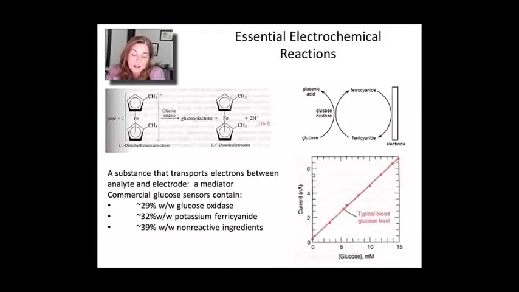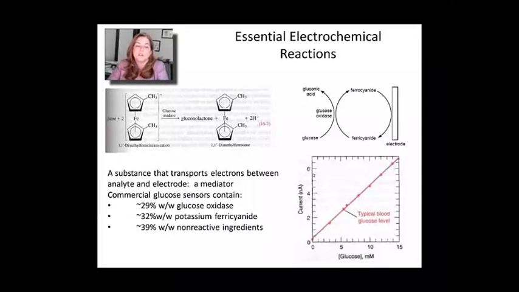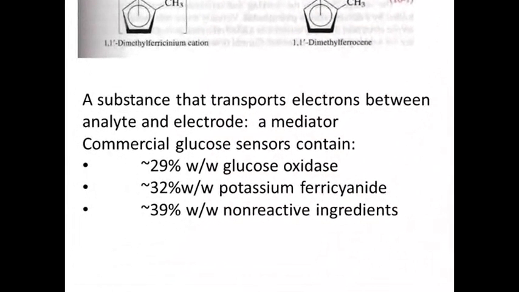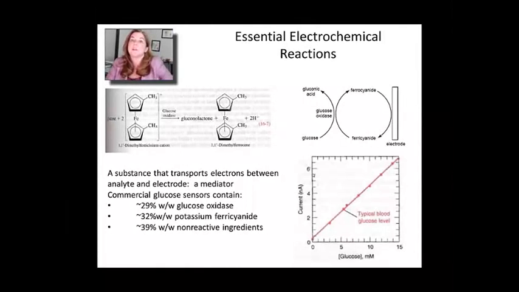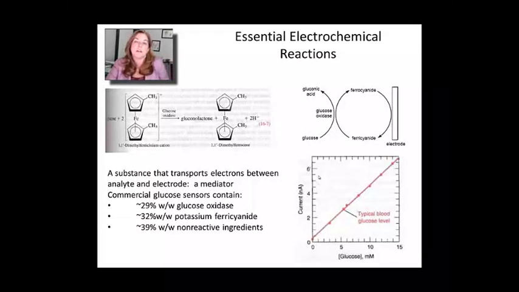The mediator is really important. It got rid of the hydrogen peroxide problem. You can only get ferricyanide converting to ferrocyanide if this reaction occurs, so it's specific to the glucose reaction. A typical commercial glucose sensor has lots of enzyme, potassium ferricyanide which converts to ferrocyanide and back, and other non-reactive ingredients. Notice the importance of the specific enzyme glucose oxidase and the mediator—a specific redox couple that indicates the progress of the glucose reaction.